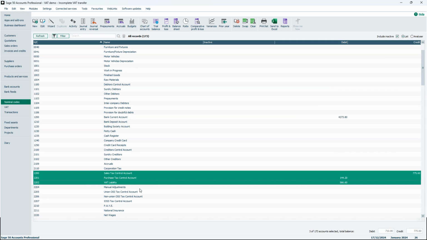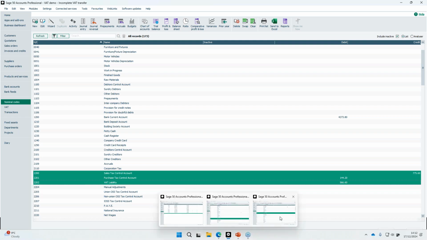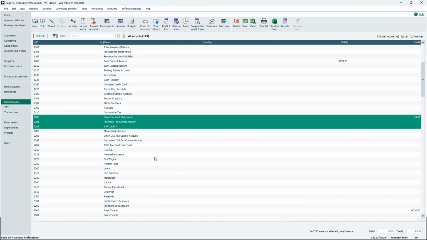Now, they're not huge because this is a tiny data set, and we've also only been running this for a year. But if I compare that to the same data set where that has cleared, just bring this up now, which is this one here. This is exactly the same data set where we have done the transfers on all of those returns. You can see that my VAT liability has actually gone back to 0. My purchase control account has also gone back to 0. Now that is rare, okay?